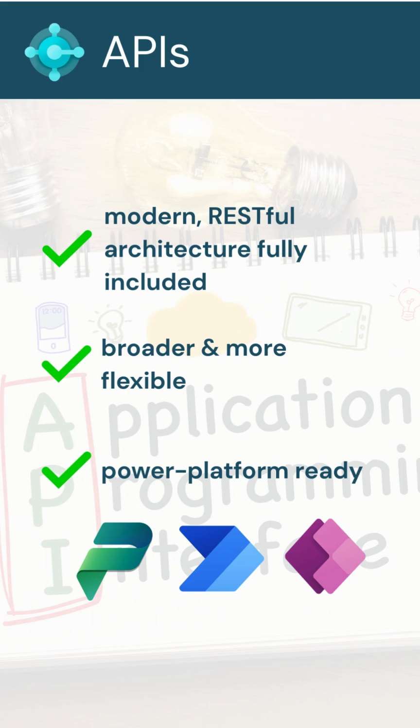And then there are APIs. BC uses modern REST APIs. They're faster, lighter, and easier to work with than GP's SOAP services. Second, BC gives you access to more data and more flexibility. You can read, write, update, and delete records across a wide range of tables without needing extra tools. Finally, BC's APIs work great with the Power Platform, meaning you can build automations and apps using Power Automate or Power Apps, something that GP just couldn't do natively.